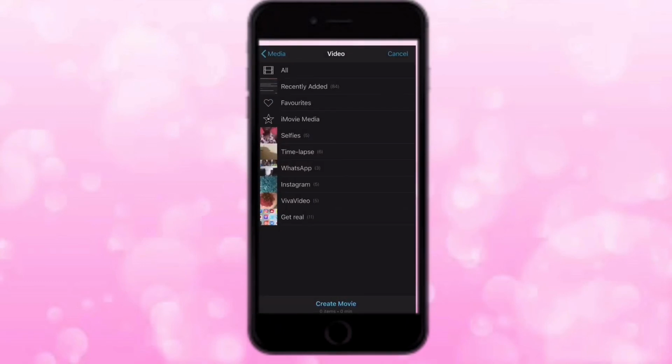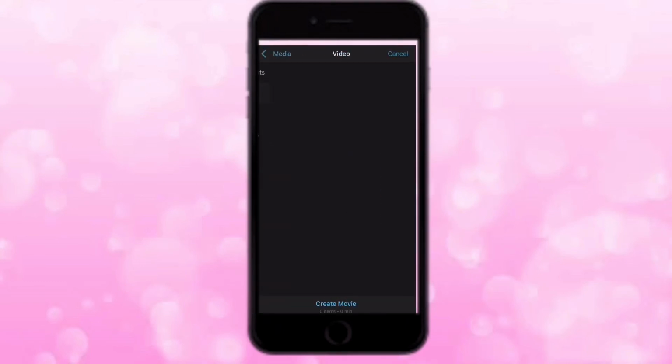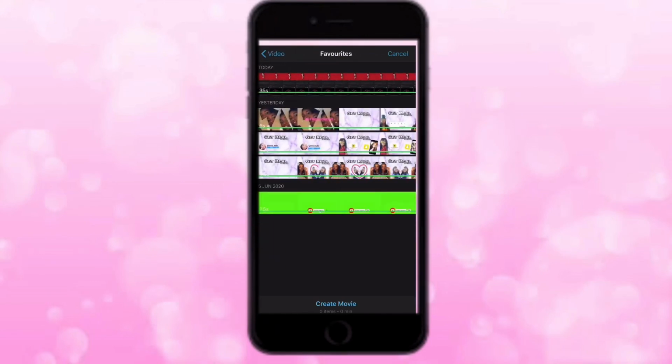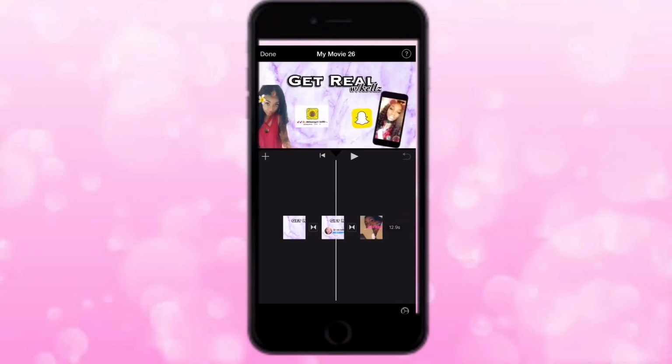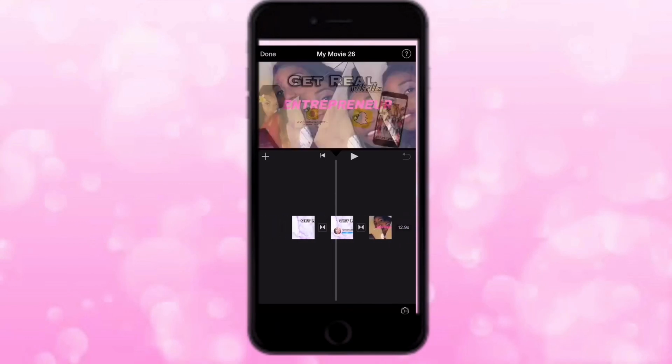So next, what I'm going to do, I'm going to go to iMovie. This is where I'm going to create my videos, and I'm going to put all the videos that I created in one. Now I already added them to my favorite folder, so it will be just right there. So I'm just going to add from the first video I created to the last one that I just created. Okay, I'm just adding them now, because I'm adding them one time. There it is. All right, started off like that, boom, and then boom. It just has 3 parts.